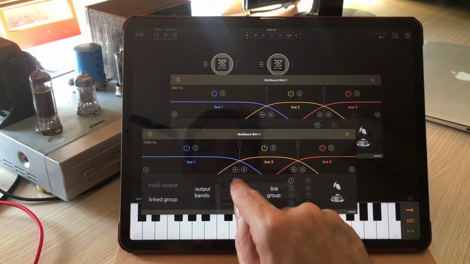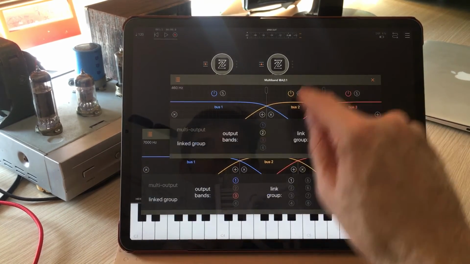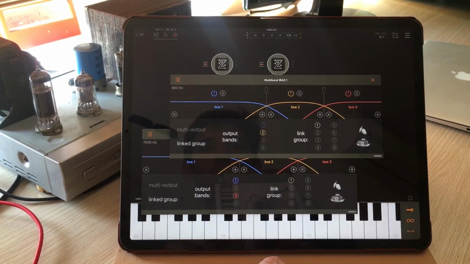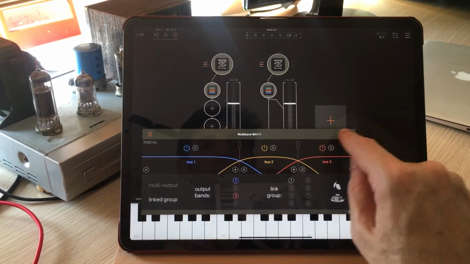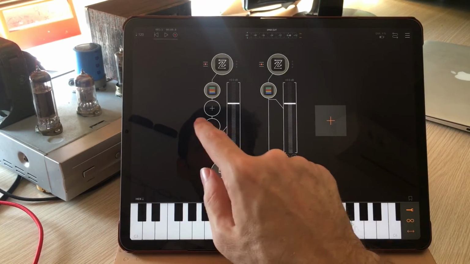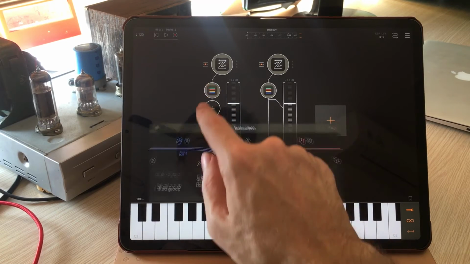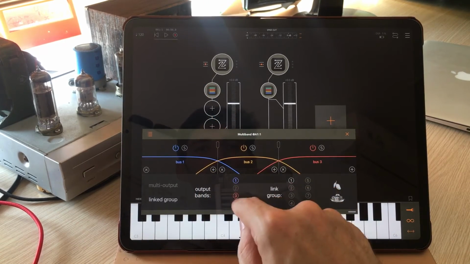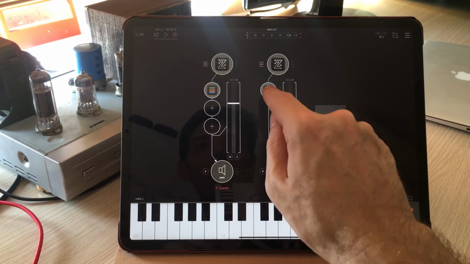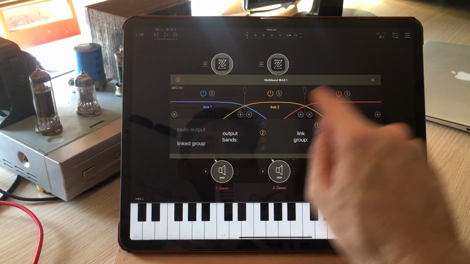For example, I could put the low and highs here and put the mid here, that's exactly how I have this configured. So let's leave it like that, and let's demonstrate how this setup would go again. So this is bands 1 and 3, the low frequencies and the high frequencies, which I'm leaving alone. And this is just band 2.